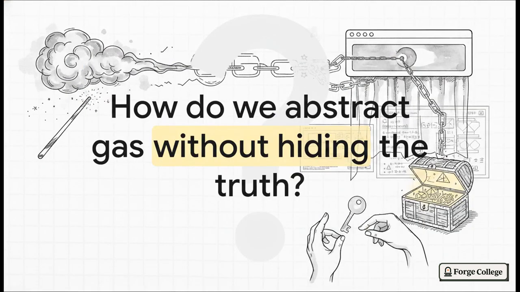But here is the primary engineering challenge. How do we abstract away gas and remove all that annoying friction without actually hiding the truth? We want the experience to feel totally magical, for sure, but we're still dealing with cryptography and self-custody here. The underlying mechanics absolutely must remain entirely auditable and transparent to the user. We can't just sweep the blockchain under the rug and call it a day.